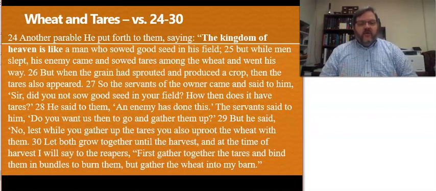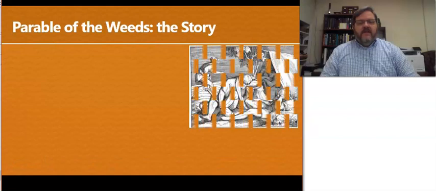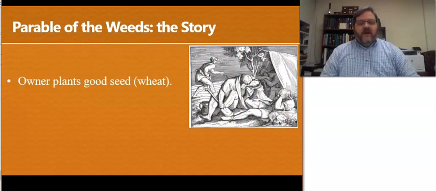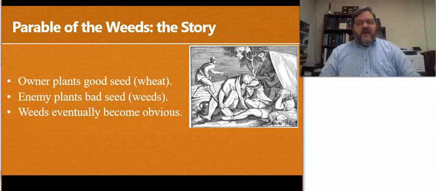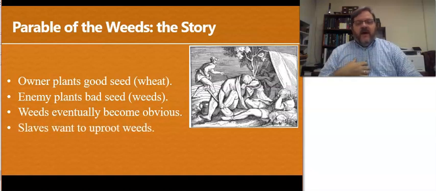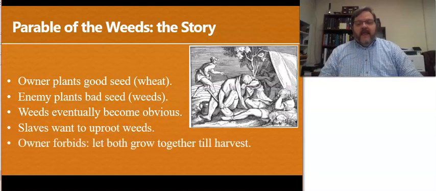Jesus is telling a story. He's telling a story about the planting of a crop. Again, an agricultural parable. He says some people go out. And what happens in this story? Well, basically it is this. A man goes out to sow some seed. It was supposed to be good seed. But while he slept, the enemy comes in and plants weeds. And as it begins to grow, it's obvious that there is two crops growing in the same place. His workers had fallen asleep. And they asked, Do you want us to uproot those weeds? And the owner says, No. No. Let them grow into harvest. That's the story. That's the parable.